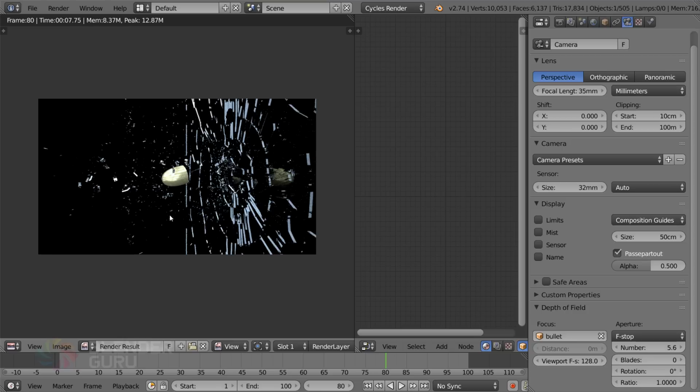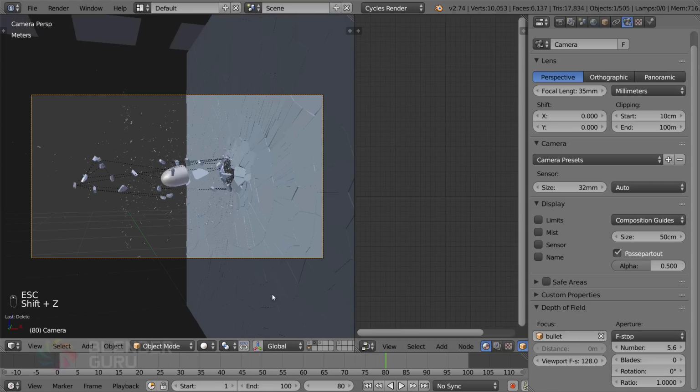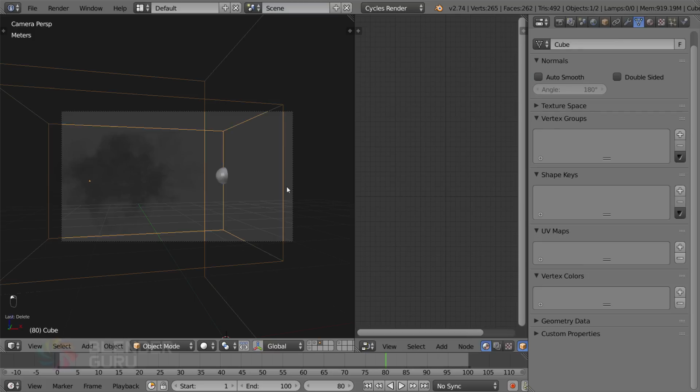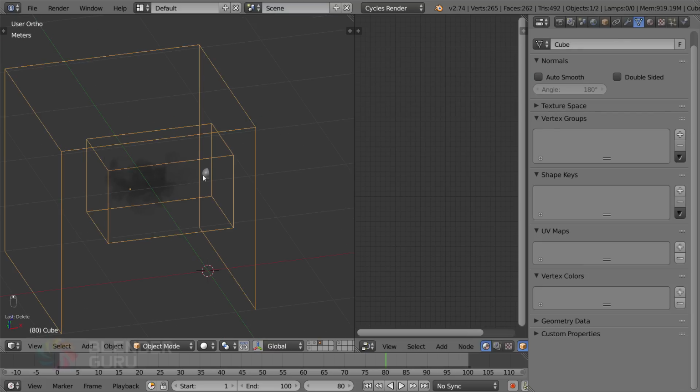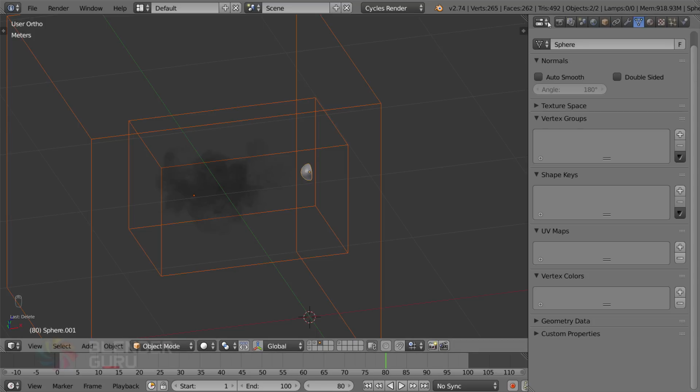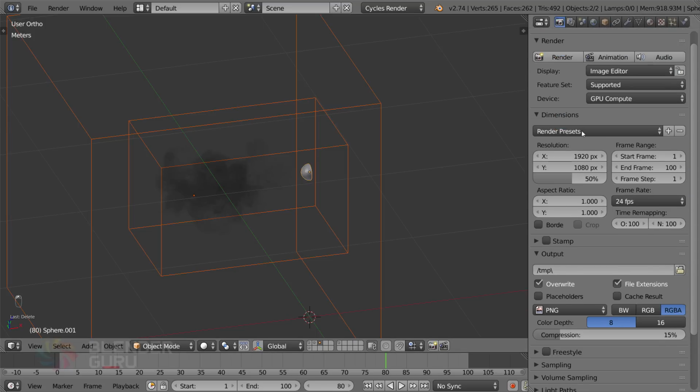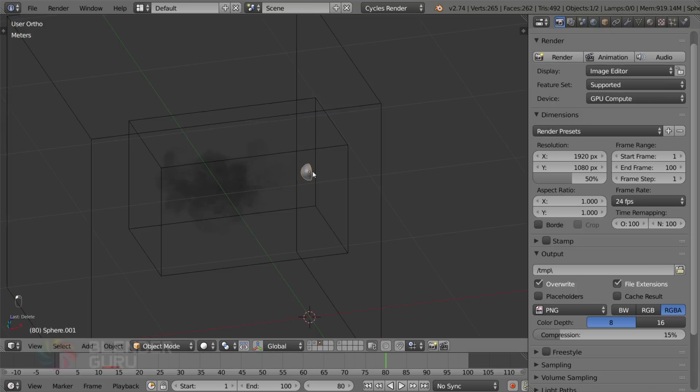Awesome. So the final material we need to do is this smoke. Now, unfortunately, at the time that I'm recording this, Blender 2.74 does not let you render smoke with the GPU. And if I was to just switch everything over to the CPU, it would take forever to render. So what I advise you do, if you're watching this tutorial at a later time, maybe it'll be enabled, so just give it a try. But yeah, we have to move this to its own separate scene and set it up just so that you can render with CPU on that.